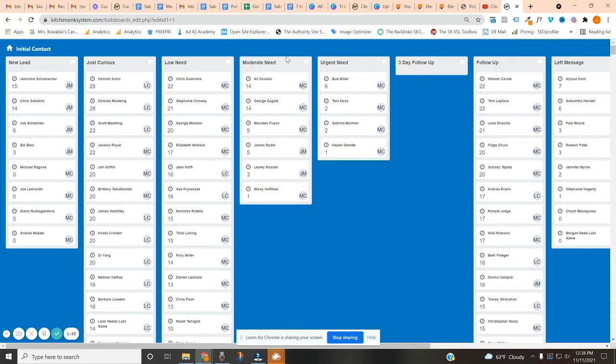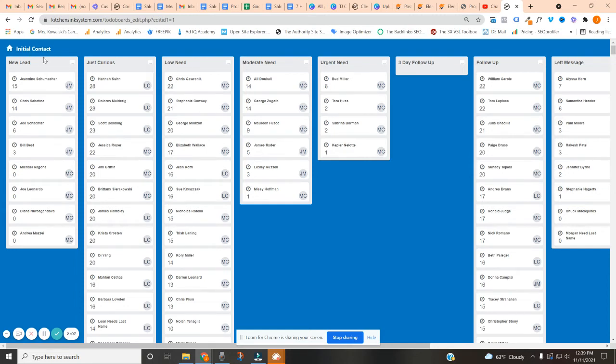Okay, so what we do with this is, depending on the person, when we talk to them, we find out basically what's the necessity of this fence. And basically what happens is the greater the need for the fence, if the kids are getting out or dogs are getting out or something like that, well, they're much more likely to get the fence compared to someone that says, well, it looks old, right? Because there's not as great a need, there's a much lower chance of them actually getting the fence.